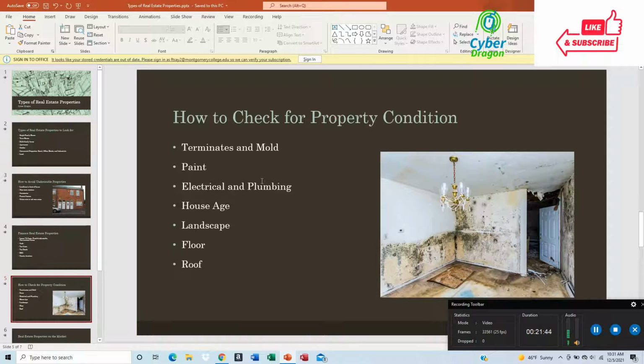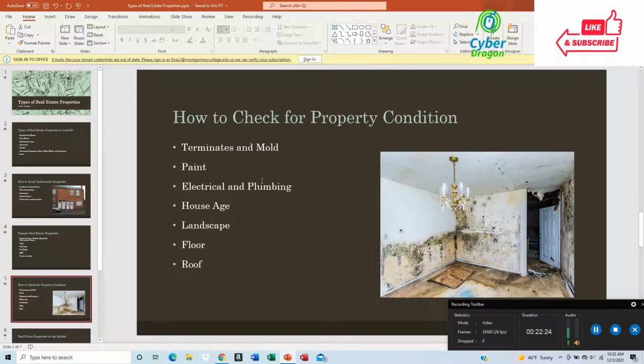And flush the water every 6 months to remove the grains and dust that comes from the underground water reservoir. And the age of the house. If you bought a house from the 1960s or 70s, those require something a little different because at that time they used lead paint. Lead paint is illegal, and you need to check if it has lead paint. If it's built in 1980 or later, you're pretty much good. They don't have lead paint anymore. So the age of the house will determine the type of repairs you'll need.